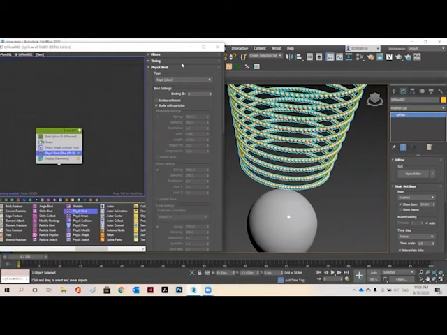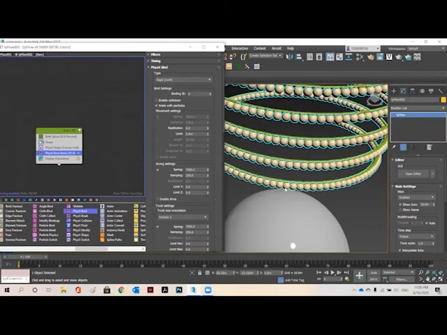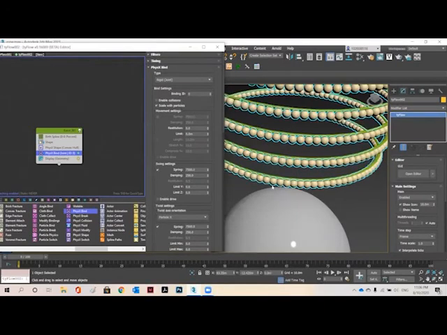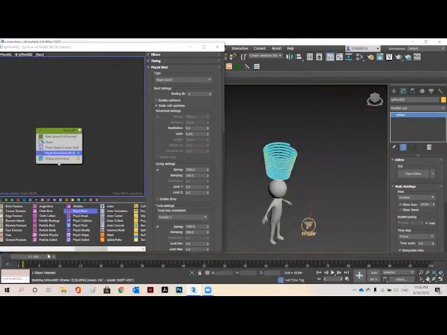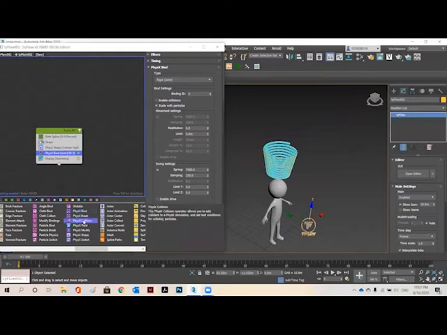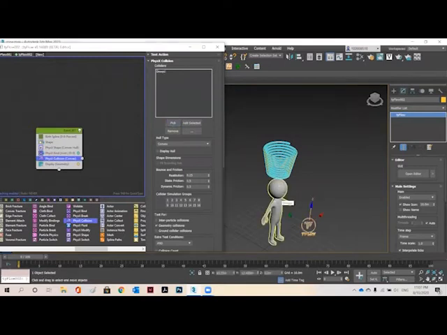Now set the type of joint here, and so they are now bound with each other, but they are not binding with the model, and it is colliding on the floor. So to make it interact with the model, we'll add physics collision. Here pick up the model and change the hull type to mesh, so that it will interact with the model now.